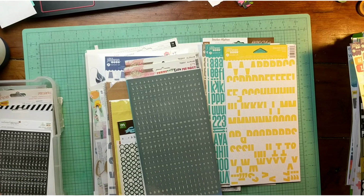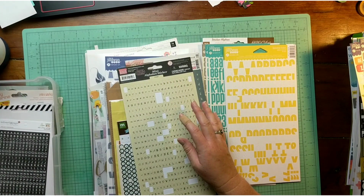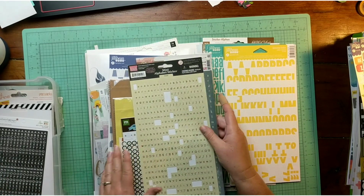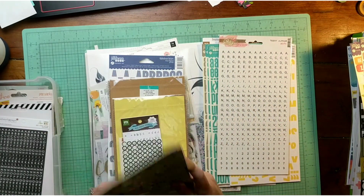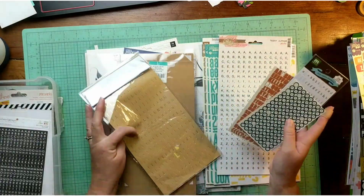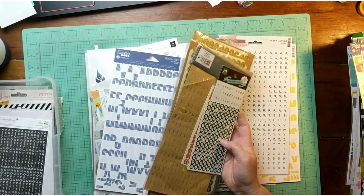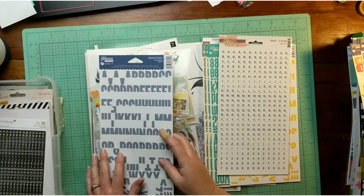Oh my gosh. My mini markers are all scattered. I am not very picky about storage on most things, but when it comes to things like my mini markers, I'm a little bit anal. Please tell me someone else is like that too. Do you have things like that where it's like, okay, I don't care how the rest is stored, but this better be stored right? Brings out the growl.